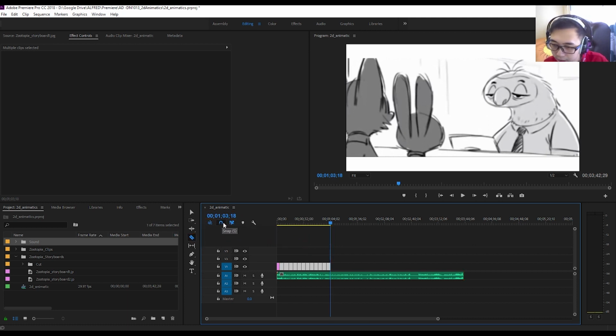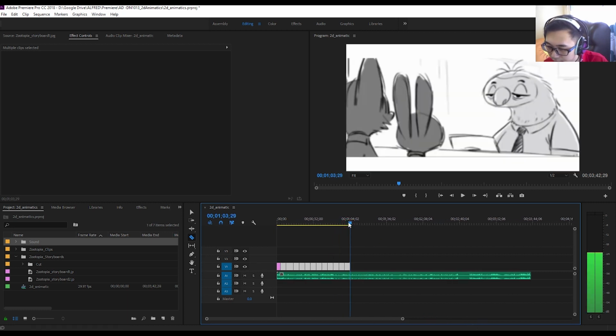This is snap. Okay, so right now it's very simple. I'm very sure that I'm gonna cut over here when I snap it, when the video ends. So I can also use my arrow keys here, on your keyboard, left, right, top, down. I'm just using left and right, and you can see this number here is changing frame by frame as I press the arrow, back and forth, back and forth.